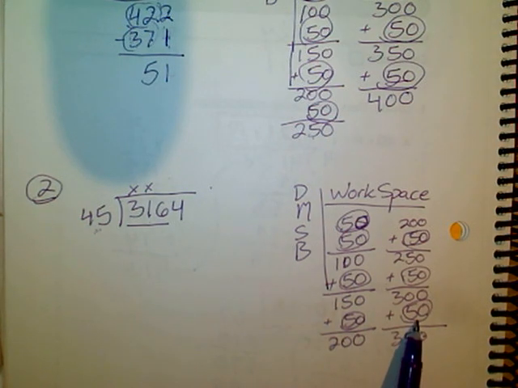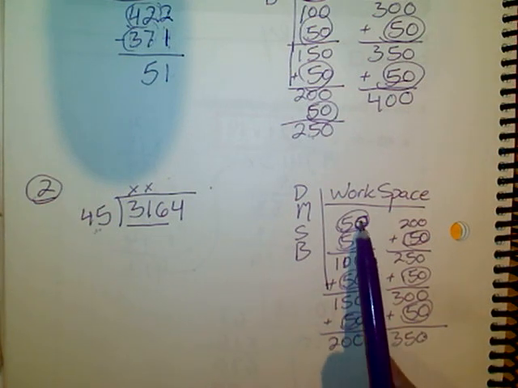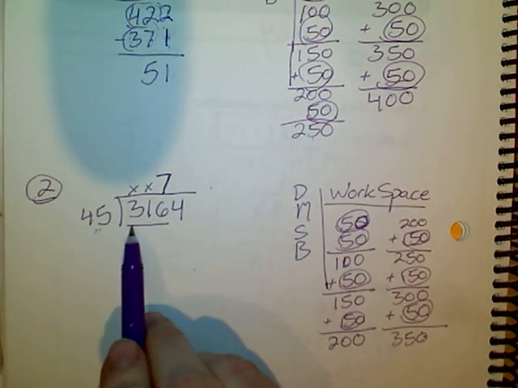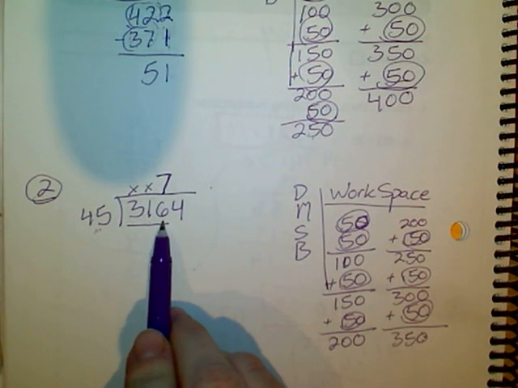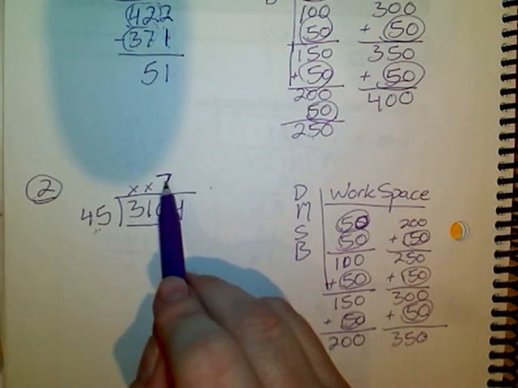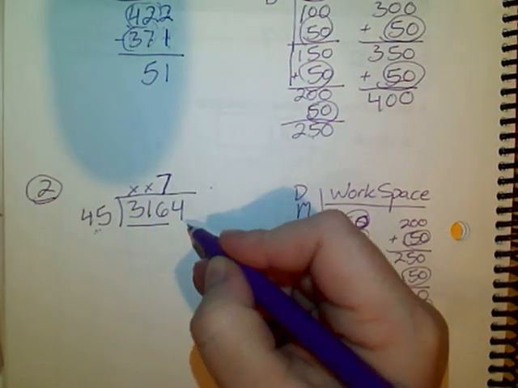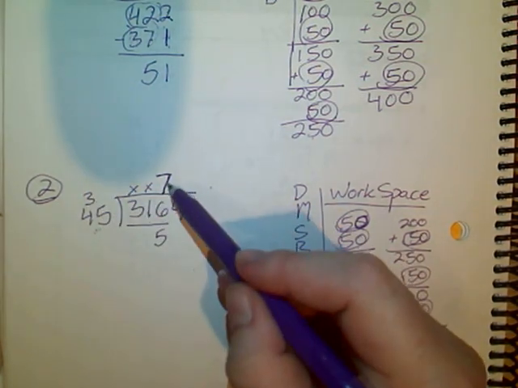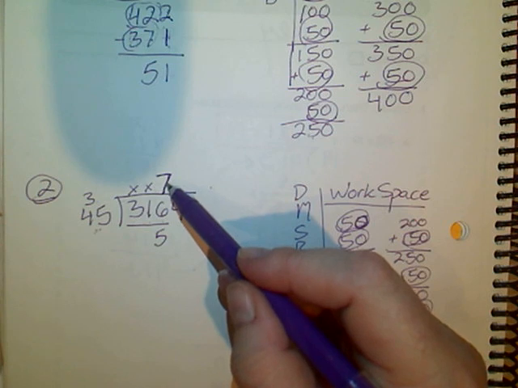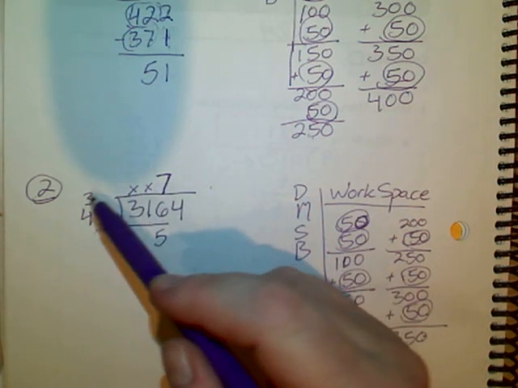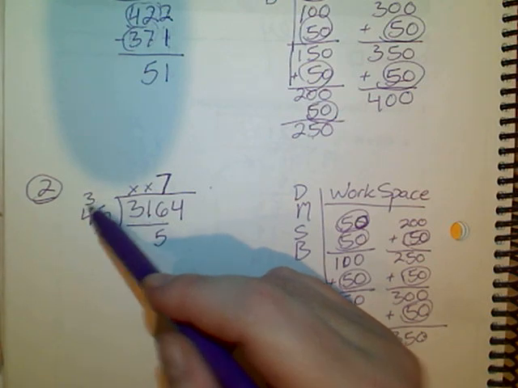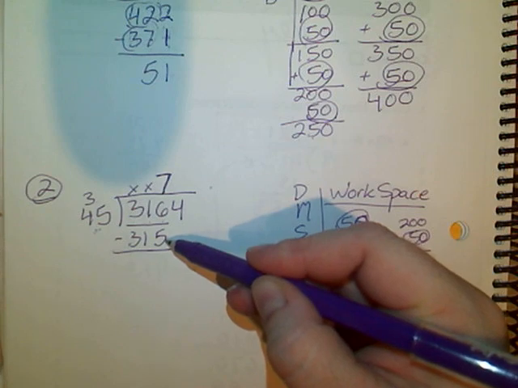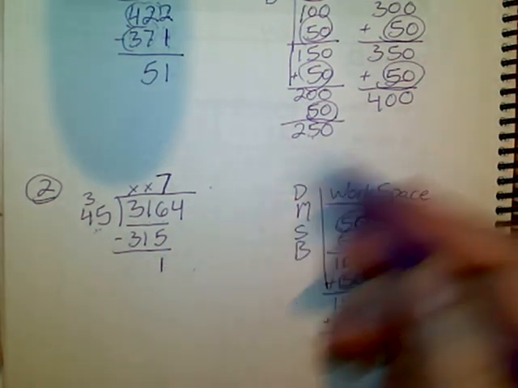So I'm going to go for it. I'm going to guess and check. And I'm going to say 1, 2, 3, 4, 5, 6, 7. 7 groups of 45 can be made out of 316. That's what I think. So let's check it. 7 times 5 is 35. Carry my 3. 4 times 7 is 28. Plus 3, 29, 30, 31. 31. What do we like here? Do we like this? Yeah, because it's a difference of 1. We have a remainder of 1 right now.